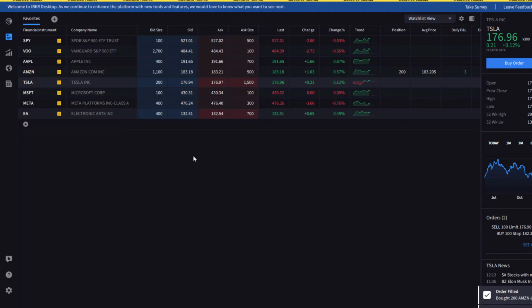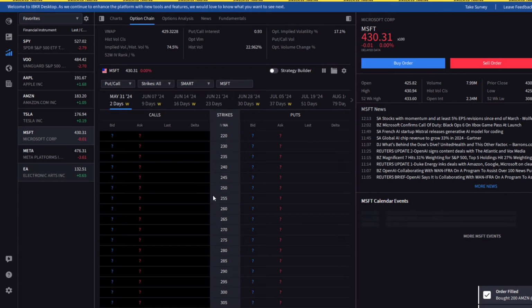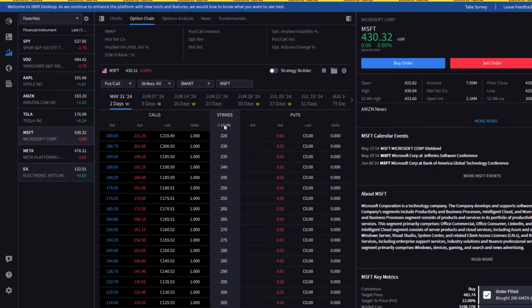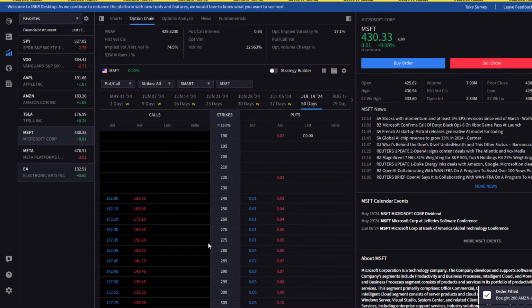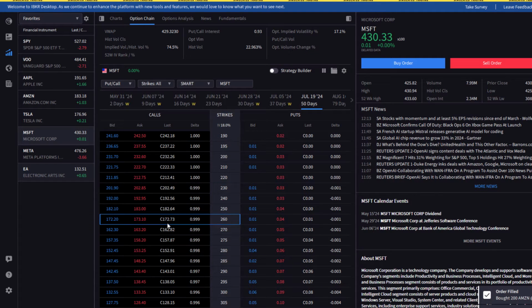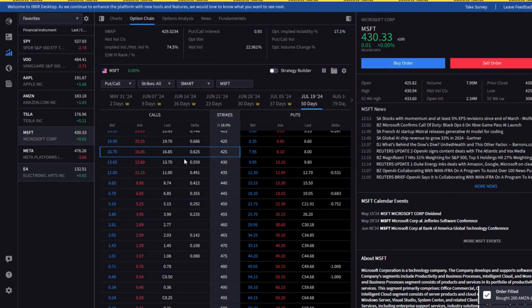So I showed you how to buy stock, I showed you how to short stock, I showed you how to put stop losses or take profits by simply clicking to attach those. Let's say we wanted to trade Microsoft, but we wanted to do it in the options. So I'm going to pull up an option chain for Microsoft, and here we can point and click to build a trade. So let's say that we wanted to do a July, and maybe we'll do a couple of different examples, but hypothetically we're bullish on Microsoft. Stock's at 430 per share, so we're probably using options that are closer to at the money. And maybe we want to just buy a simple call spread.